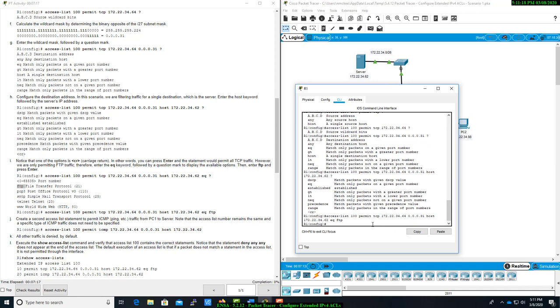All right, so enter that. Create a second access list statement to permit ICMP traffic from PC1 to the server. Note that the access list number remains the same, and the specific type of ICMP traffic does not need to be specified.